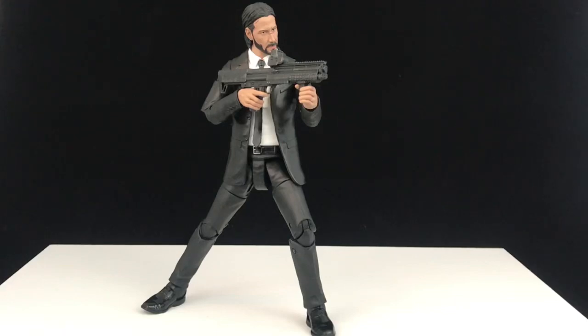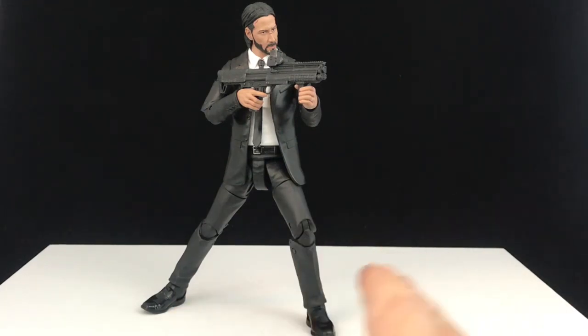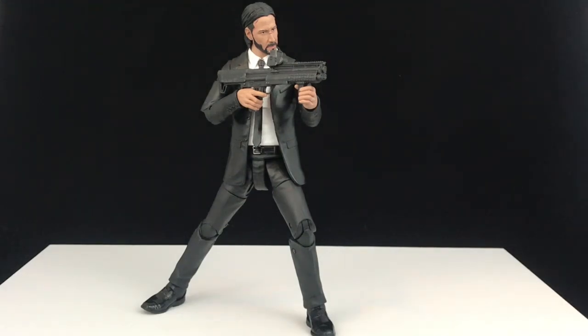So that's it — that's the Diamond Select John Wick, Baba Yaga, from John Wick Chapter One. That is a really good figure. That might be in my top figures this year, honestly. They did everything right: the articulation's great, the paint is good. It's a very basic figure — guy in a black suit — but there are little subtle things they nailed: the wrist articulation, the range of motion, the difference between the shoe finish and the suit finish. Just everything they could possibly do right, they did, and I really appreciate that. Diamond, fantastic job. This may be in the running for figure of the year.